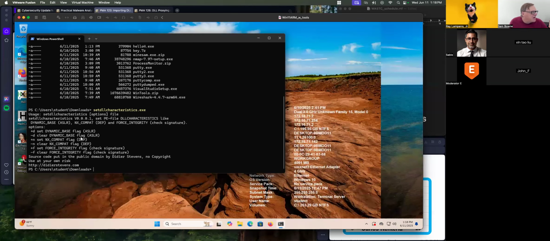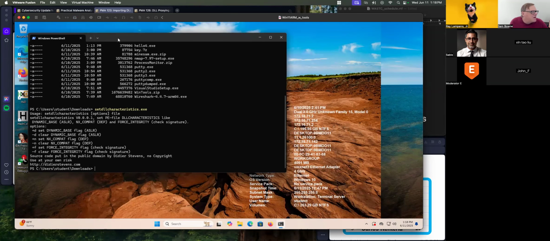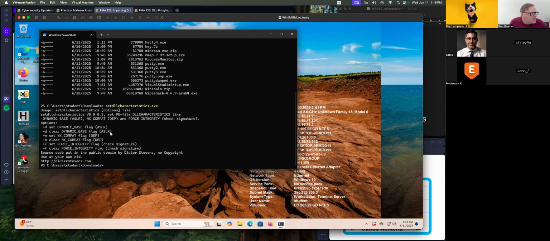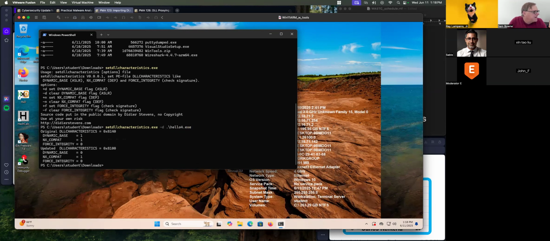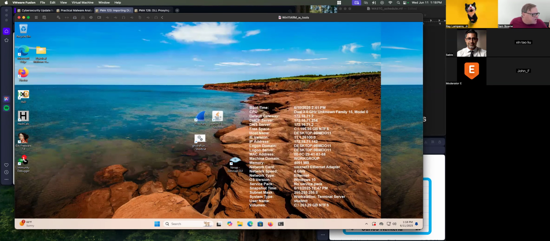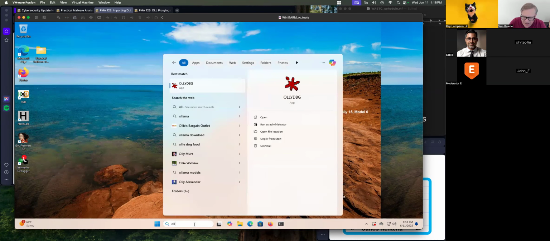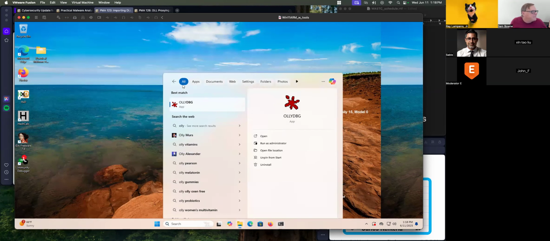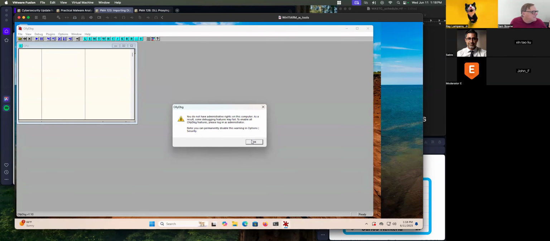-d will clear the dynamic base flag, which means this program is no longer using address space layout randomization. You can also turn off data execution prevention and an integrity check. So here, I'm just going to do a -d on hello4. And there it goes. And now, when I run hello4, it will load at the default address. So let's run it in Olly again so we can see.